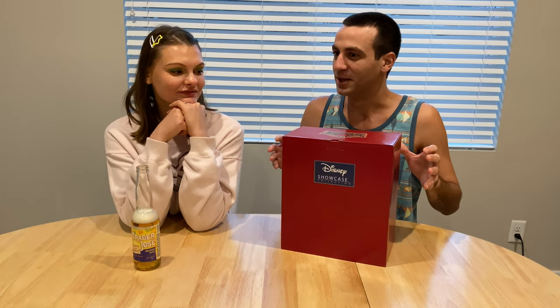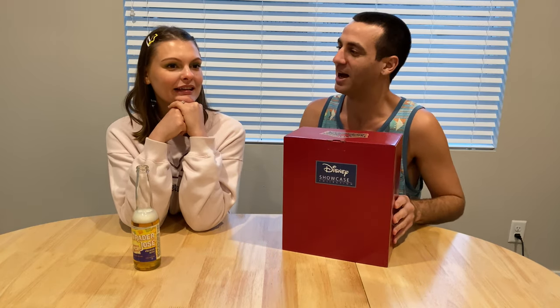And this is one that Olena and I agreed on. We had to go 50-50. It was kind of challenging for us. We had to banter back and forth a few times. Yes, because I wanted everything. They had a lot of Haunted Mansion stuff, and that's what I wanted. And as well as Nightmare Before Christmas. But this is the one that we both agreed on.